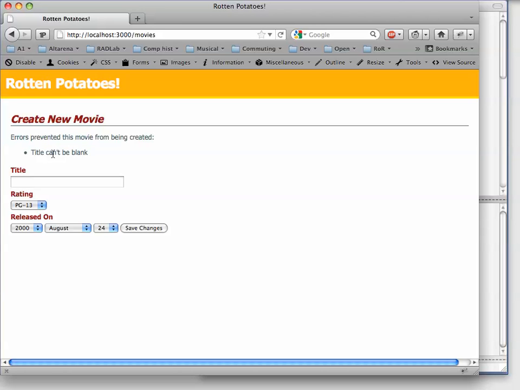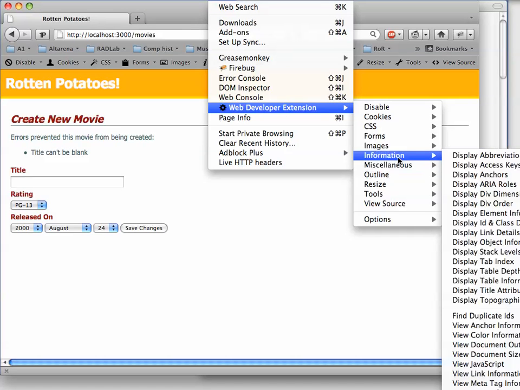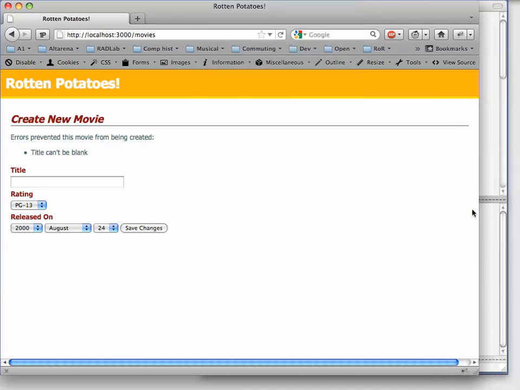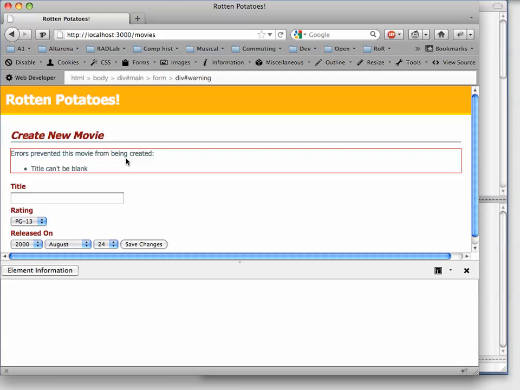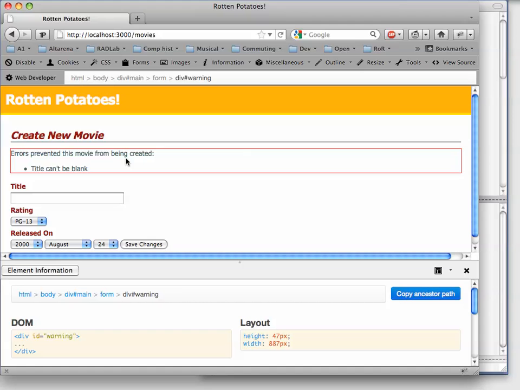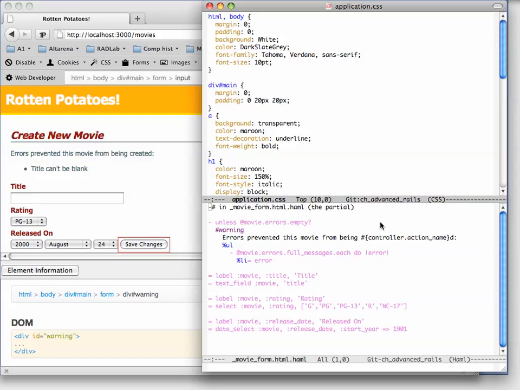successfully created. But if we dig a little bit deeper, we can turn on the Show Element information, which we've used before, and we can notice a few interesting things about the structure of this page. First of all, if I click around this error message, we can see the part of the page that generated it has a div whose ID is warning. Now if we go over and look at the source code to our view, our Haml template, that's here because the warning div is explicitly part of the structure that we authored in our view.